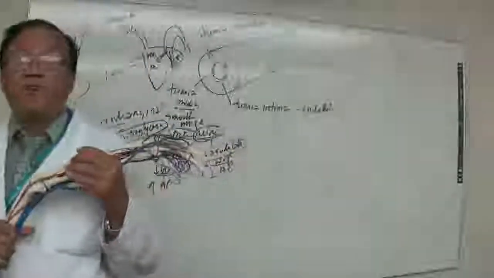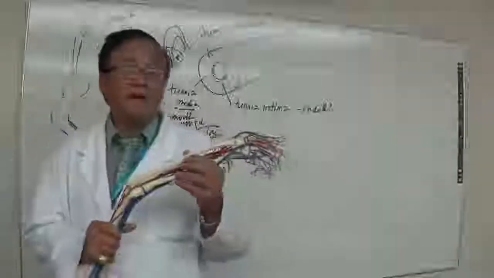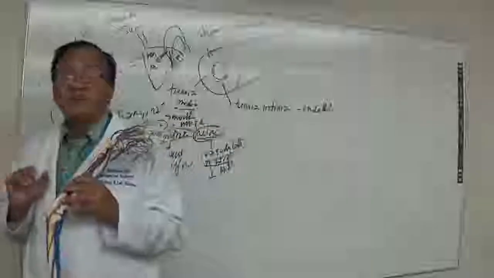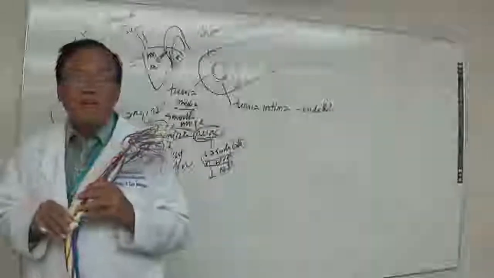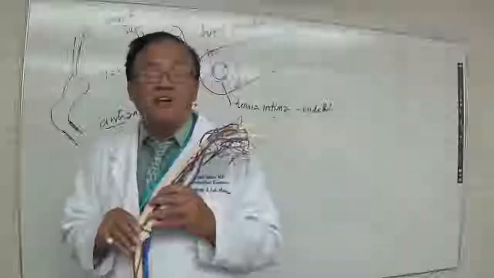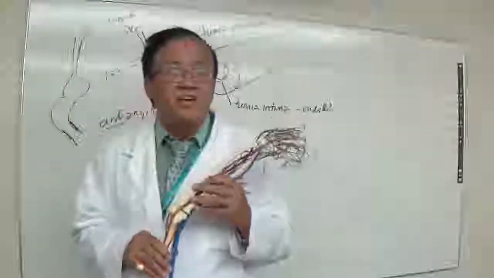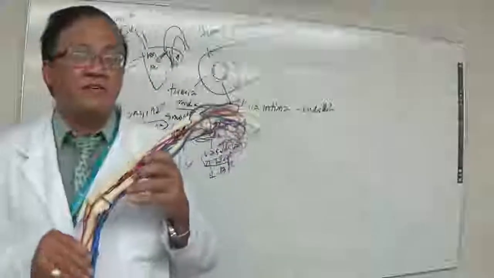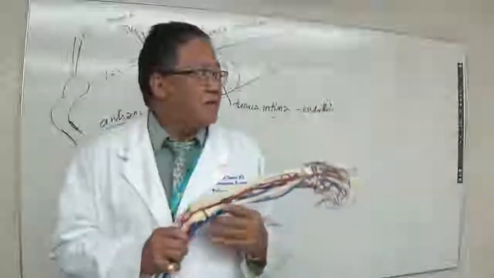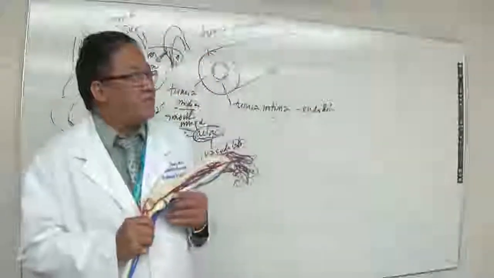Erythrocyte. Erythro means red, cyte means cell. Okay? Now, let me ask you this. Review of the anatomy and physiology of the arteries and the veins. What is a unique feature that is found in the veins only that is not found in the arteries? Valve. Very good. And what is the purpose of the valve in the veins?